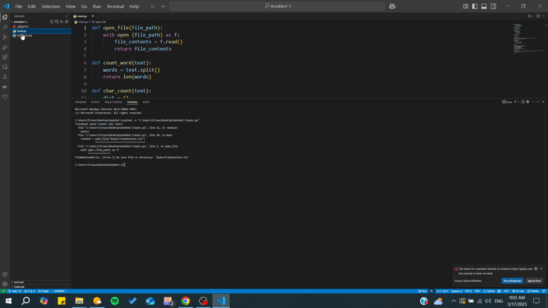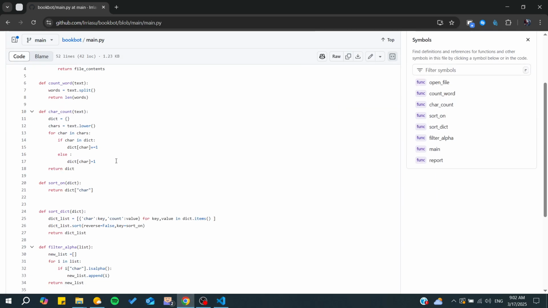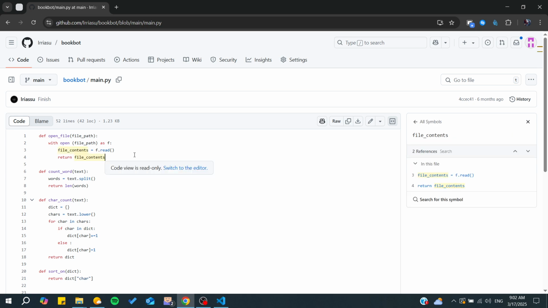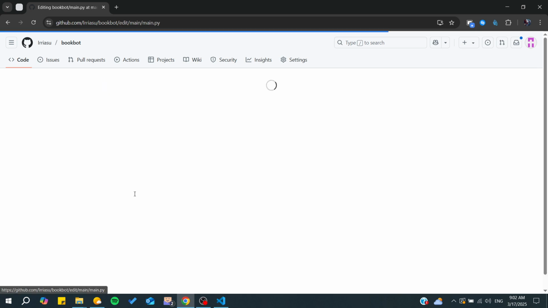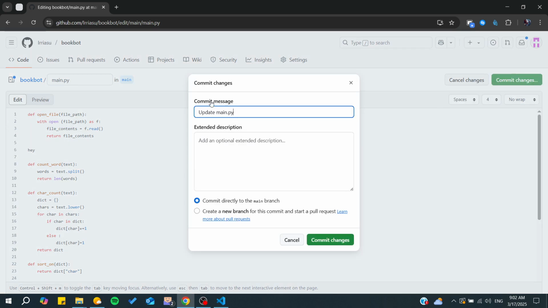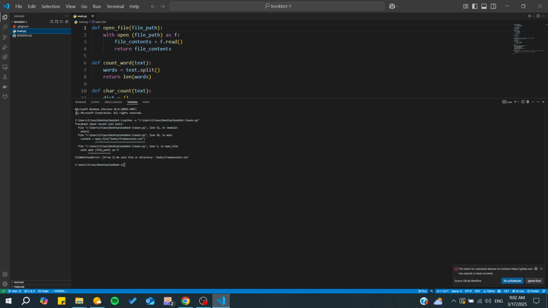That means let's suppose that this is a project, which is exactly this one. And let's suppose that I have added some lines. For example, let's edit this file, and I'm just going to type, hey, I will commit changes. And now in my main, I have this hey. And basically, the main page that I have on my computer doesn't have a hey.